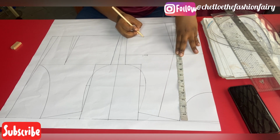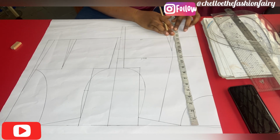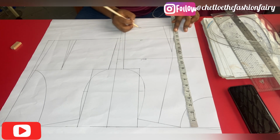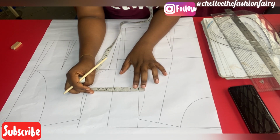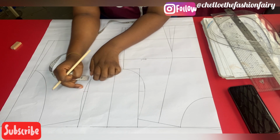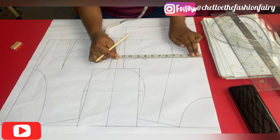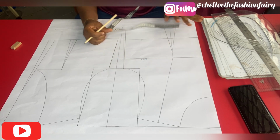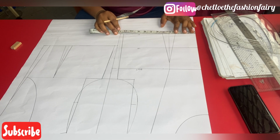So the first measurement there is from my shoulder to my bust, then my under bust, and the next one is from my shoulder to my waist. This is me just showing you so that you will not be confused. Here I marked 3/4, and at the back I took a 1/4 inch. For the bust, I'm just cross-checking to make sure I have exactly what I need. I've not done the under bust tightening, and I'll show you how to do this.